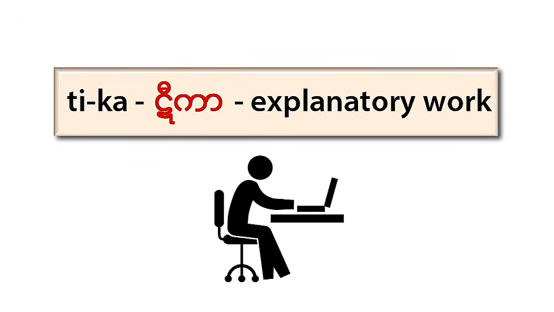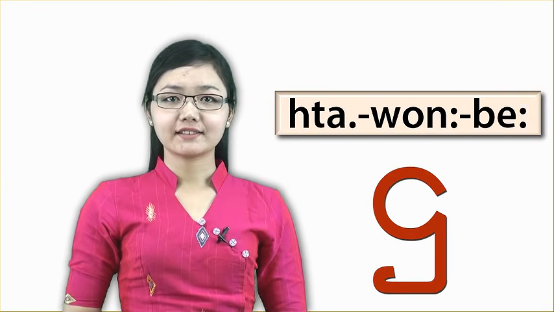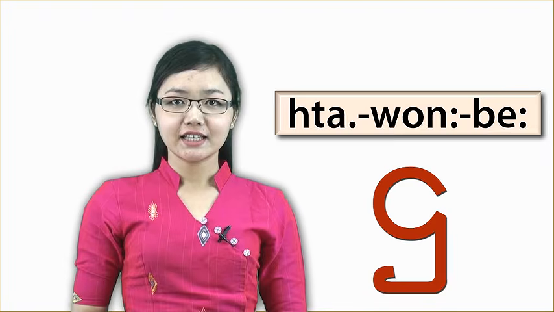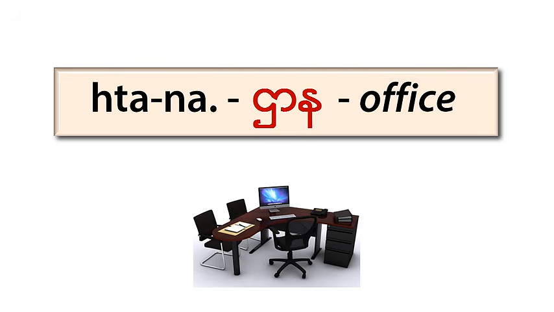Da. If you need a word in English to compare, it would be a bit like the T sound in star. We have this consonant in the word diga. Second comes ta wombe, pronounced ta. It is an aspirated T sound, like an English T in true or tense. We use it for the word office in Burmese. Ta na.